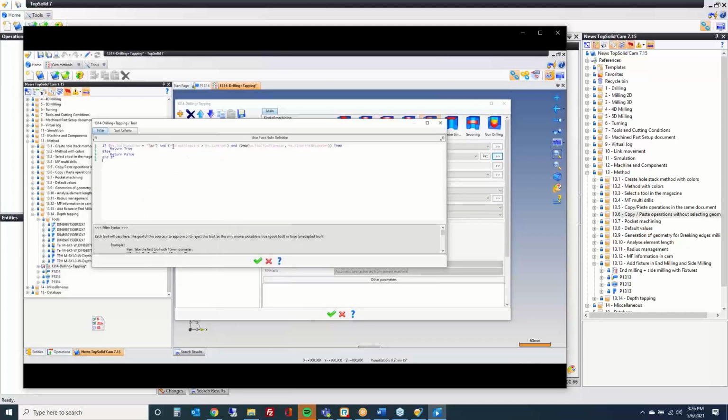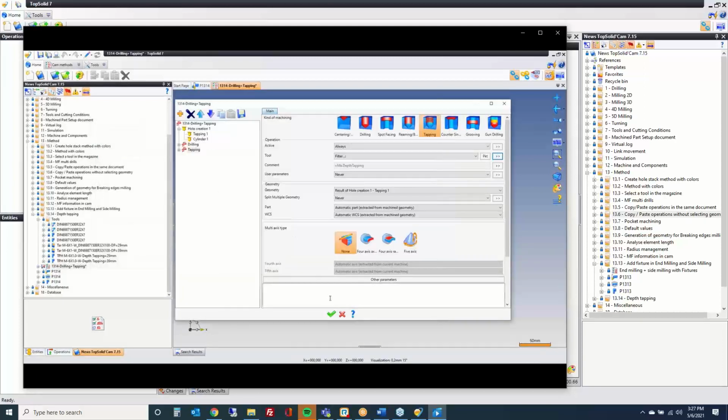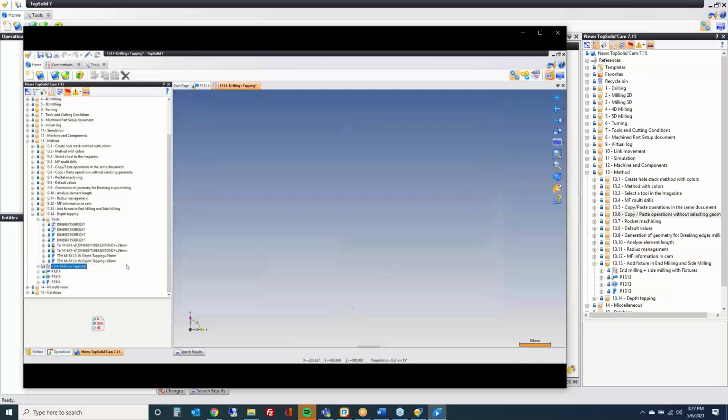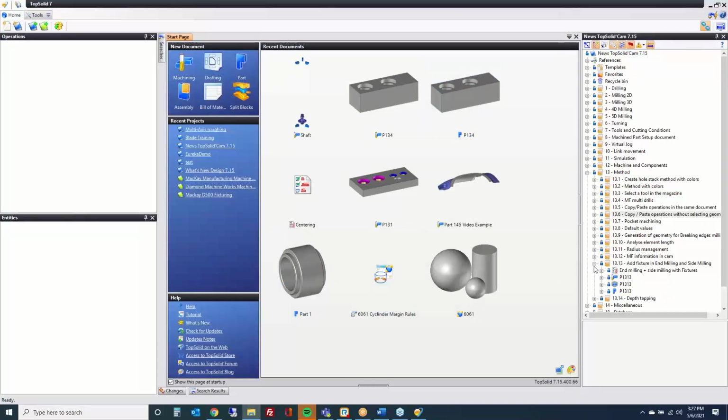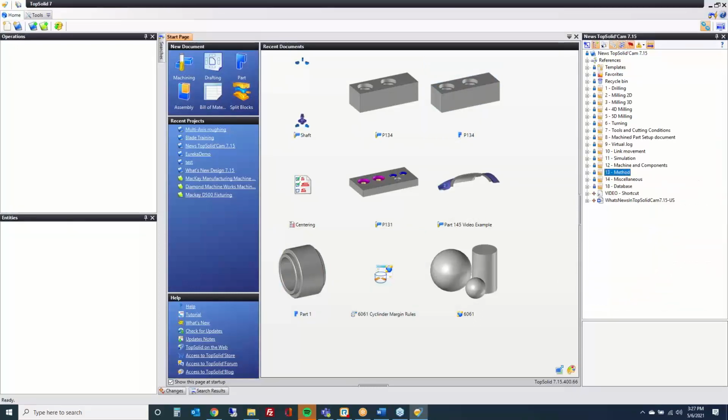Depth tapping. So this way you can run tests on it, against it, use to calculate, you can do whatever. Okay. Perfect. Okay, that's it on method improvements.